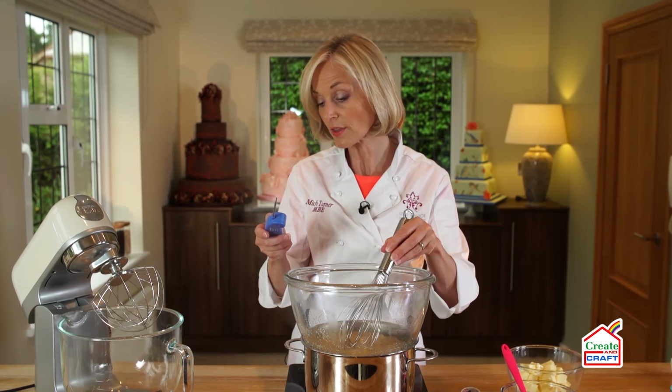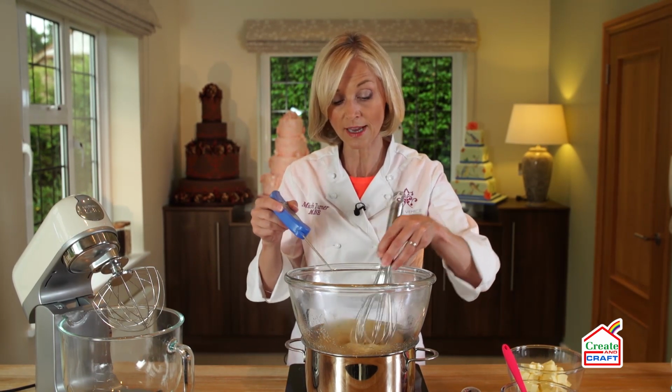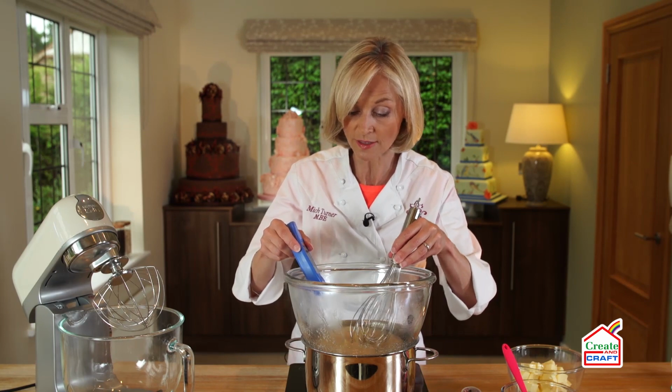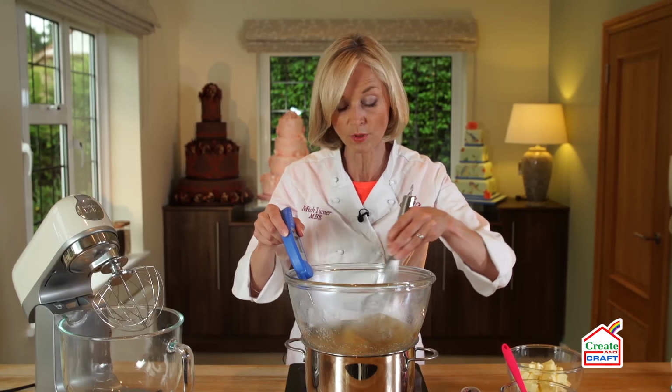It's really important to use a thermometer, and you want to make sure that you take the temperature of the solution, the eggs and the syrup, not of the glass bowl. So hold it rather than rest it. Hold it so that it's actually touching the liquid. And I'm looking for a temperature of between 65 and 71 degrees.